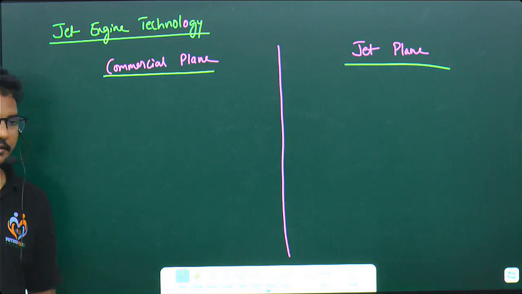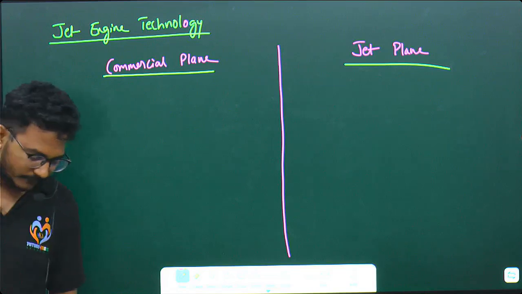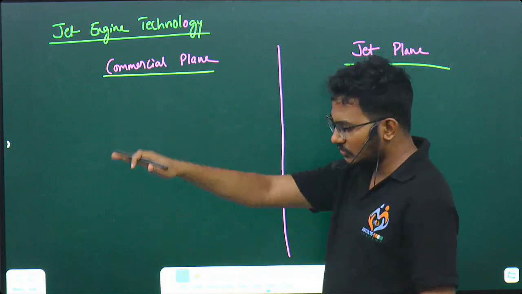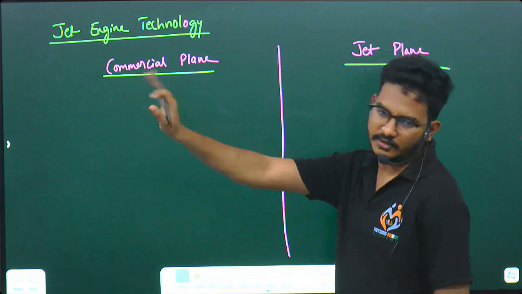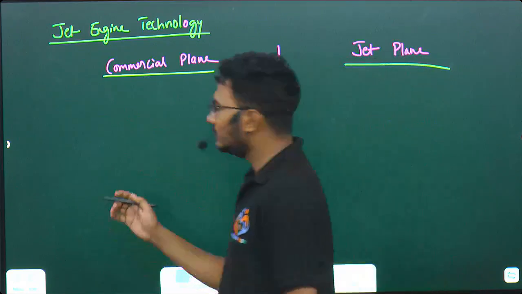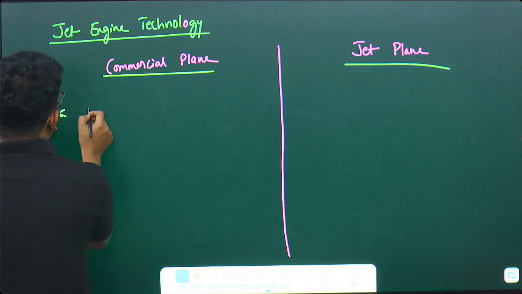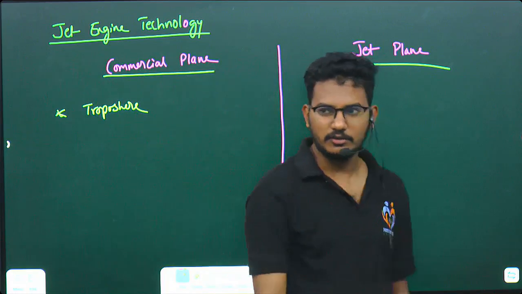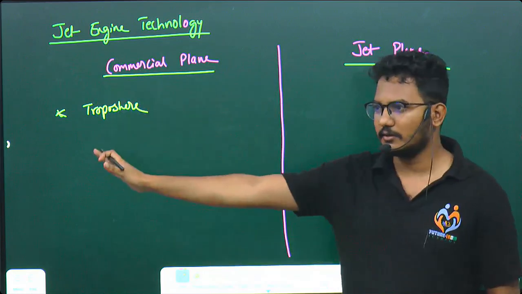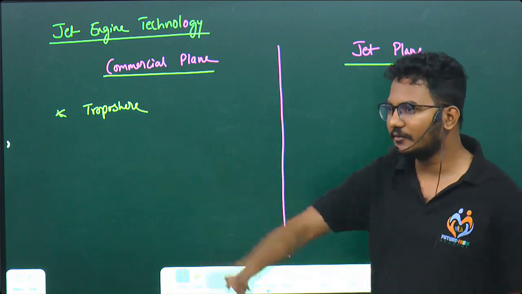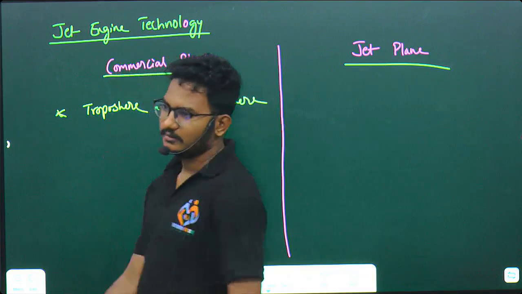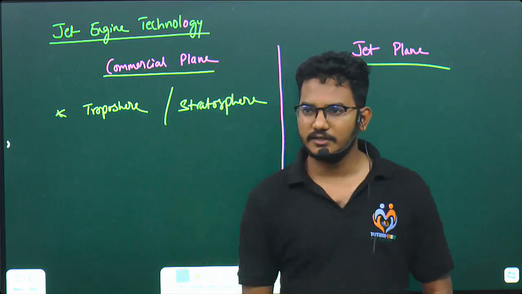In geography, have you done troposphere, stratosphere, ionosphere? No. Okay, fine. See, the troposphere is close to Earth, and the stratosphere is the next layer for now. Remaining things you'll get to know in geography. So generally, these commercial planes will be in the troposphere. Almost these planes will travel in the troposphere only. But in your NCERTs they have given the stratosphere also, so I'm including the stratosphere also. But generally the flights will take a height of up to 3,000 feet, 4,000 feet.